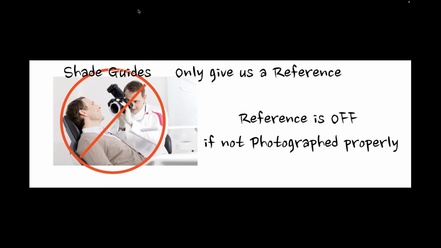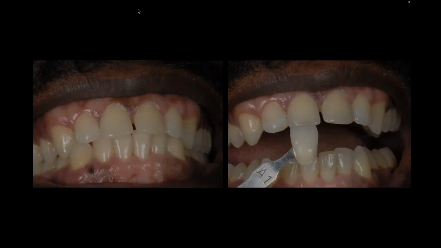One of the flaws that we have with the shade guides is when we are taking photography, and I think you've heard me say before, iPhones are not photography. We need a good quality camera system to take the pictures. But the other challenge is, if you don't take the photos the right way, then your reference of a shade guide isn't really that helpful to you either. So having patients in the chair, having the wrong angulations, if the shade tab next to the patient's tooth is not photographed with the right equipment, the right lighting, and the right angle, it becomes useless to us. It's not really much of a reference anymore.